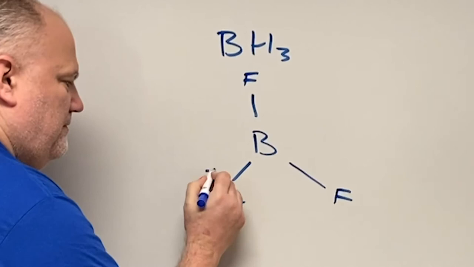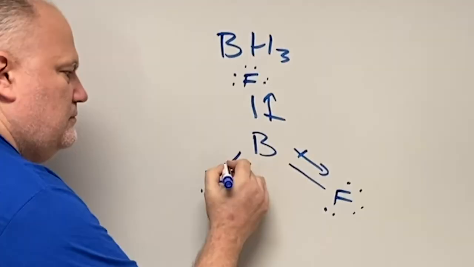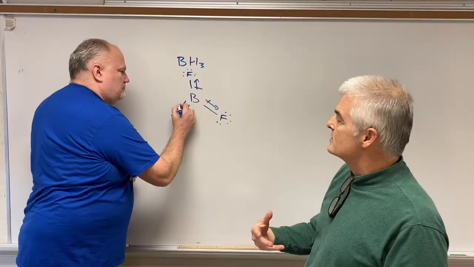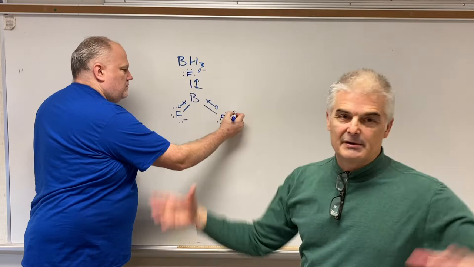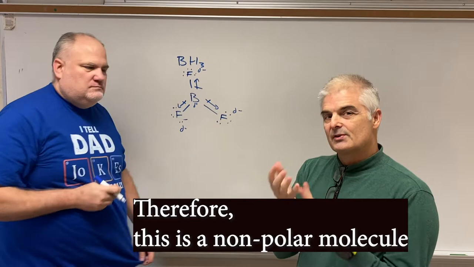So, it's a polar bond, but again, we ask the simple question, where's the center of positive and negative charge? And, of course, the way you've drawn this, all the positives are on the boron. And if you think about the central, right, because it's trigonal planar, it's going to center of the negative charge, it's going to be on the boron, so they cancel out. So, it is a symmetrical shape, not asymmetrical. I've shown two non-polars.